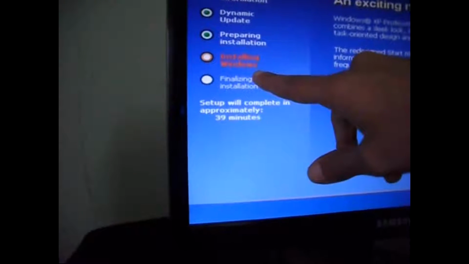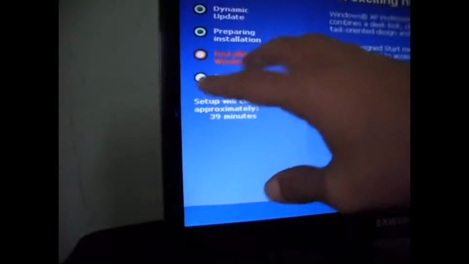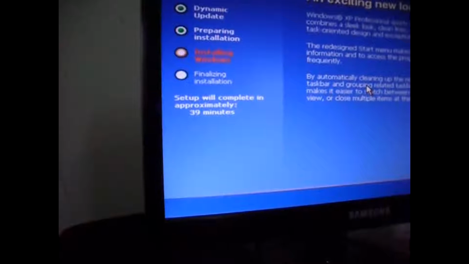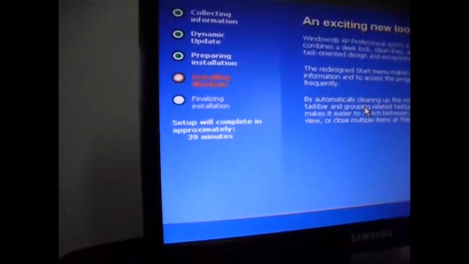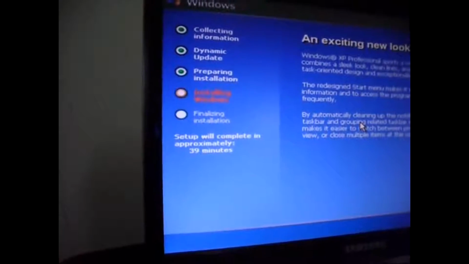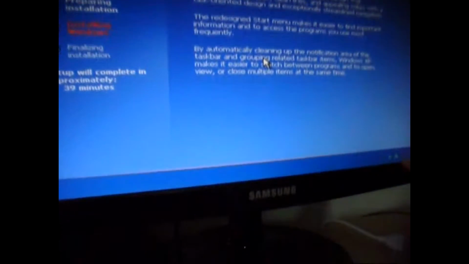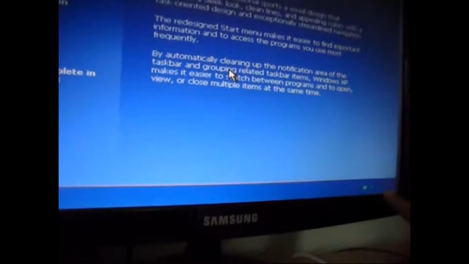Two steps will have to happen in a new installation of Windows XP. This is the process. From where you can know that your window is installing.